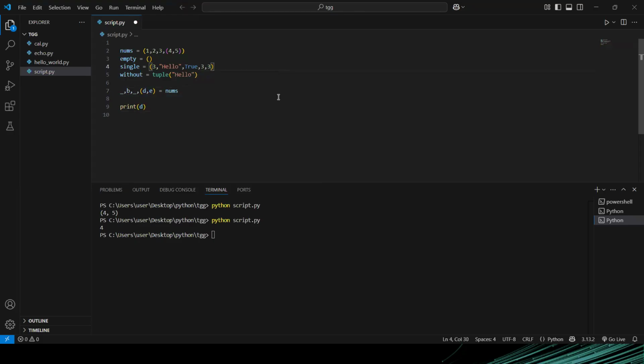So if I go on and print, I'll still get the next thing. But I'm not going to use their values, so I'm going to ignore them. Instead of creating variables, I will just use the underscore. So if you want to ignore any variable from a tuple like this, you use underscore.